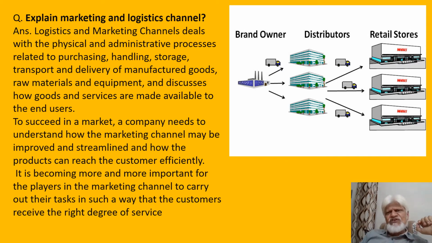A typical picture you can see here, the brand owner, he has a distribution to various sectors of the city area. Take an example of Bangalore. From a central warehouse system, they have various hubs. From the various hubs, again it goes to the retail outlets of various stores so that it can be sold on retail so that the customer picks up.